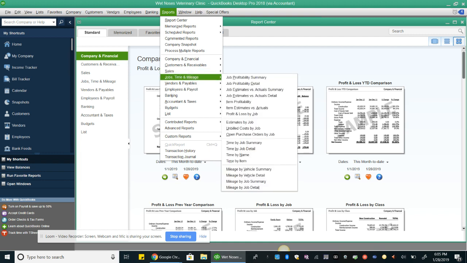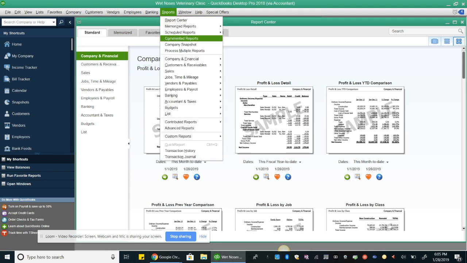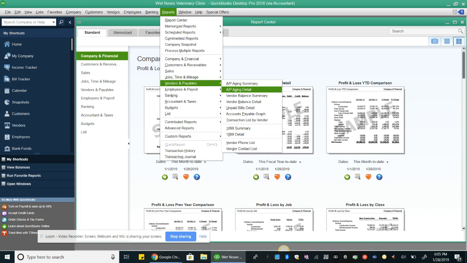So we were going over vendors and payables. So here's a vendors and payable section. And let's see, what do we have here? We have vendor balance AP aging summary. So that will look at how long we've owed money to different vendors. And then that's a detail of that. Vendor balance summary.